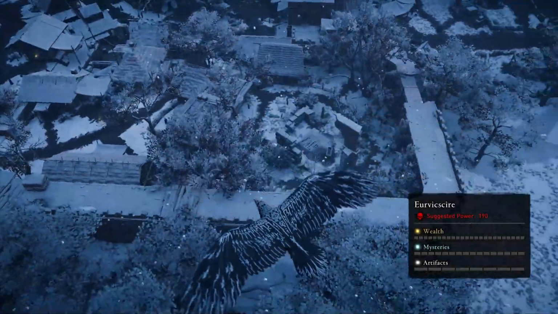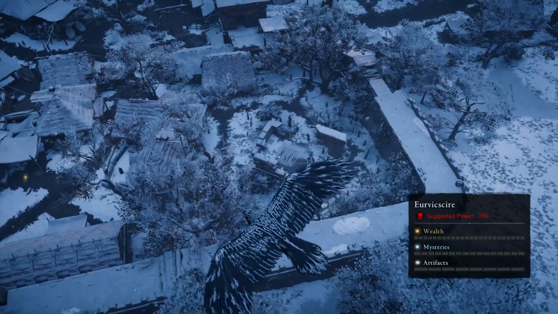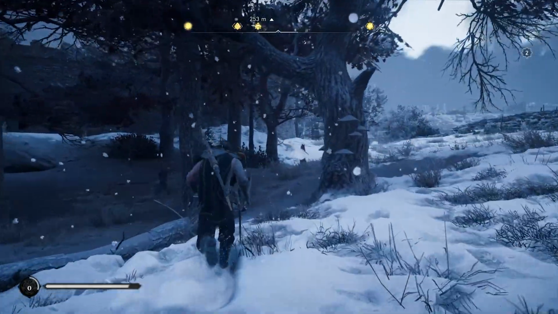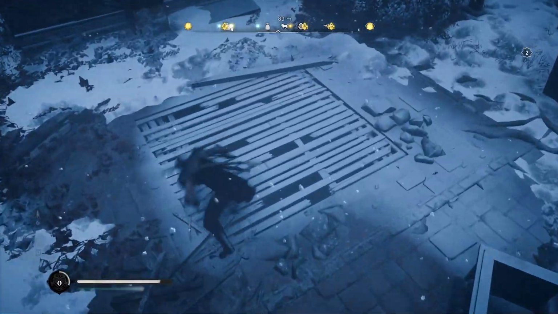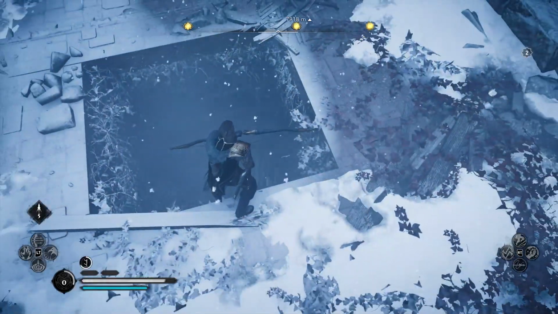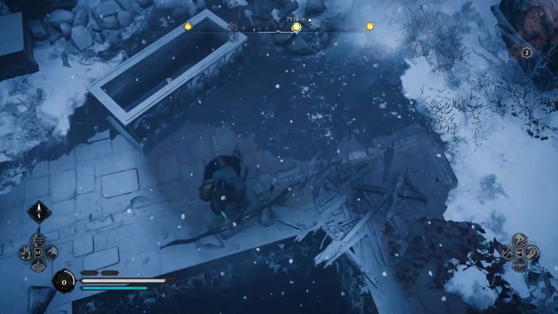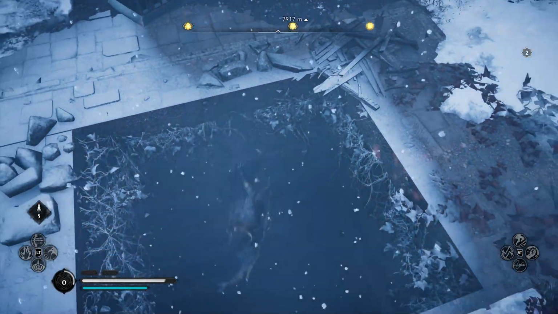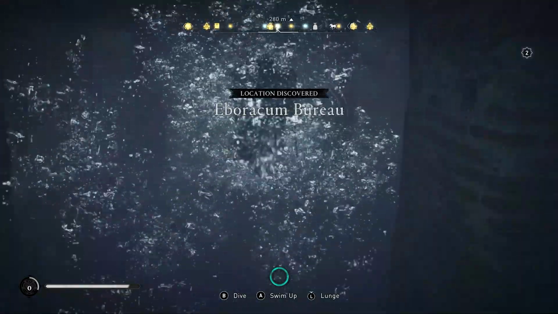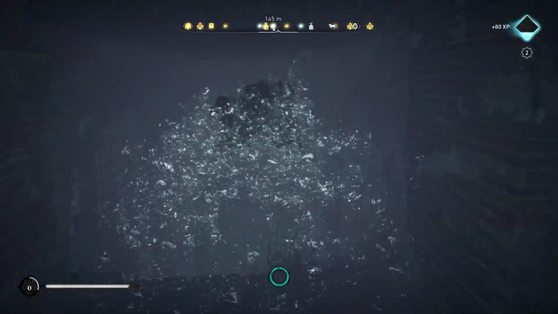Now, once you get here, we're basically going to be looking for the southeastern corner of the wall. And if you use your bird, you're going to see that breakable entrance right there. That's exactly what we're looking for. So go ahead and break this. Okay. Dual blades, man. They're crazy. But we're going to have to drop in here and obviously, once again, continue to solve our puzzles, which are, for some reason, always underwater.